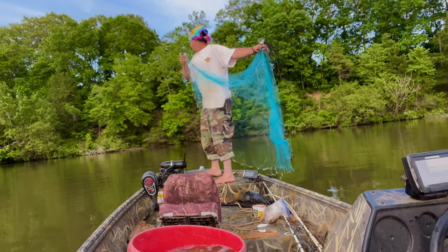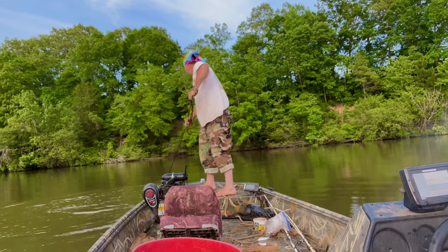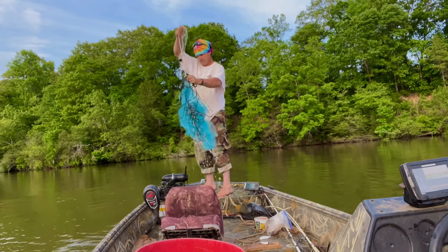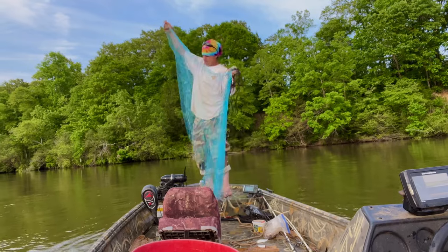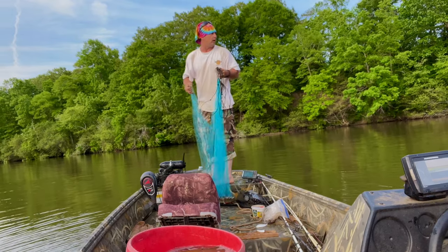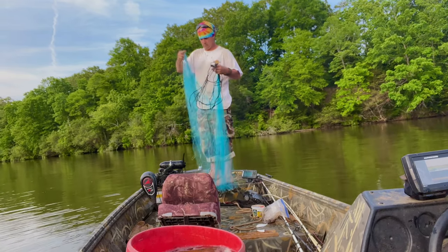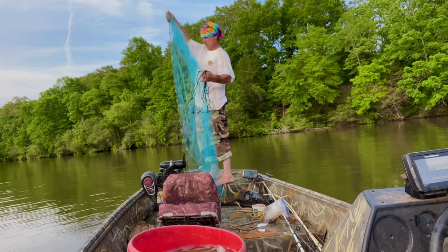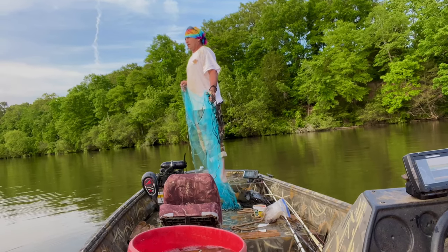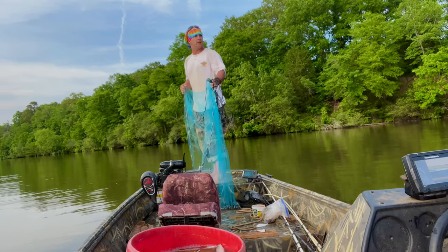Oh, we're trying to get some shad right here. I just got one wad of them right here. But now when you hit them, they run off, so I don't know if we... No, they run. They run. We got to wash them again. What I was doing, you can see them hitting the top of the water right here. So we're basically chasing them. You'll see them coming up, hitting the top of the water. You'll find them. So when we see them doing that again, Casey, I see them right down, you know?